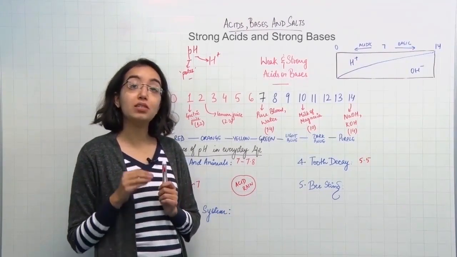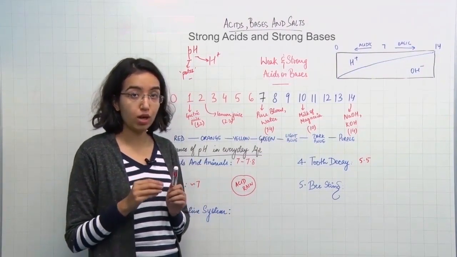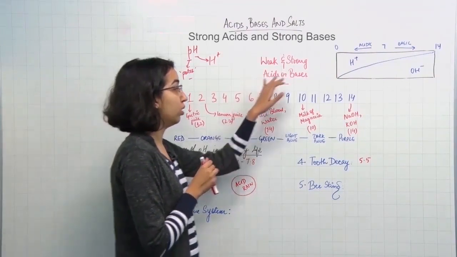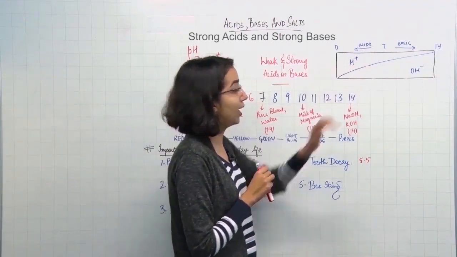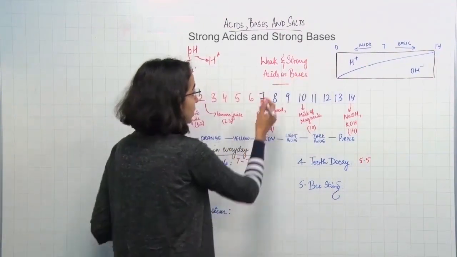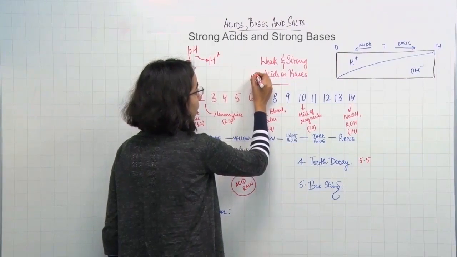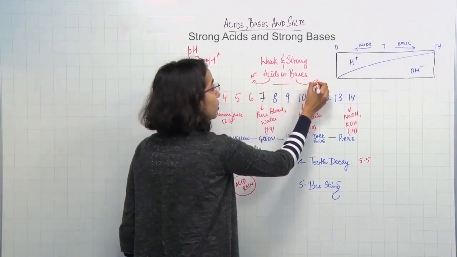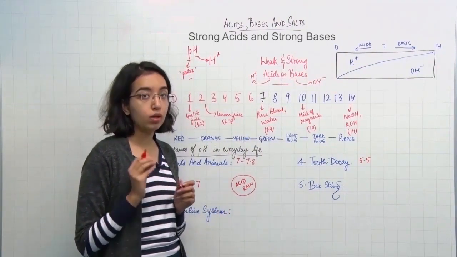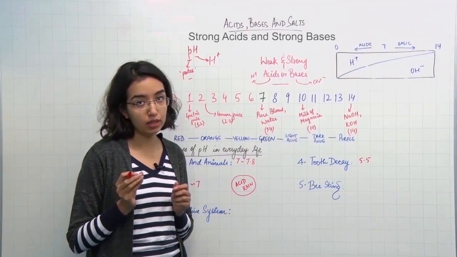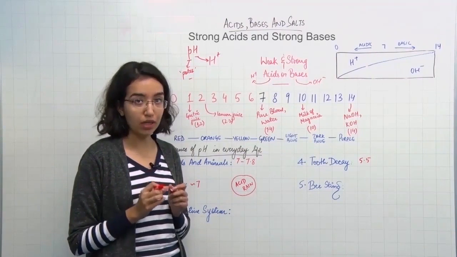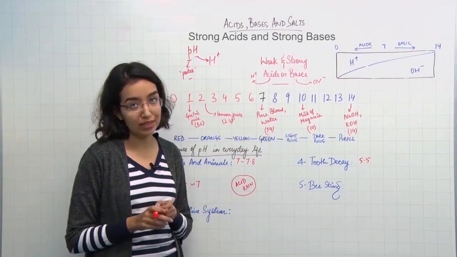To understand what a weak or a strong acid is, what a stronger acid is and what a weaker acid is, we need to understand how an acid's strength is determined. An acid is one which produces H plus ions, and a base is one which produces OH minus ions. The more H plus ions given by a particular acid, the more acidic it is. Similarly, the more OH minus ions given by a particular base, the stronger that base is.